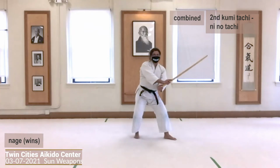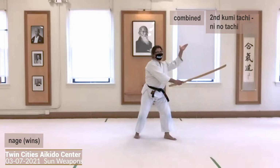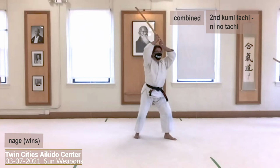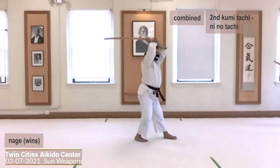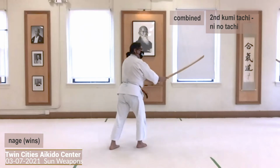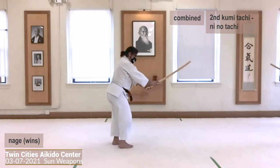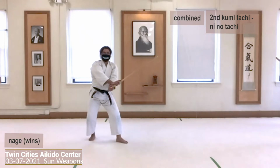Good. So now I'm going to push to the right side. My partner's going to step and do a shomen. Raise jodan position. Step back, engage the blade. I'm going to push to my left. My partner's going to be sneaky and sneak underneath and then ski. So I keep my sword right here. I just bring my foot back to protect myself.